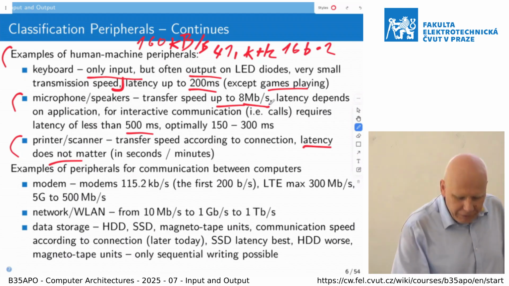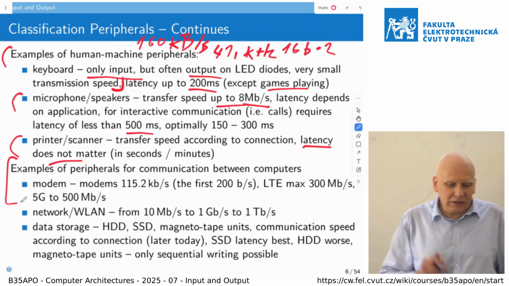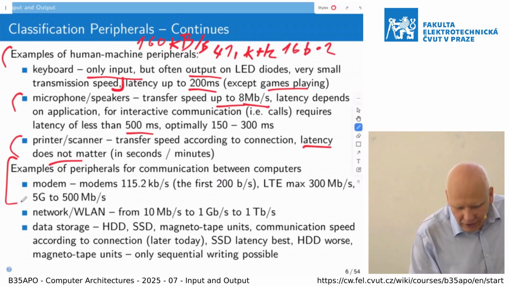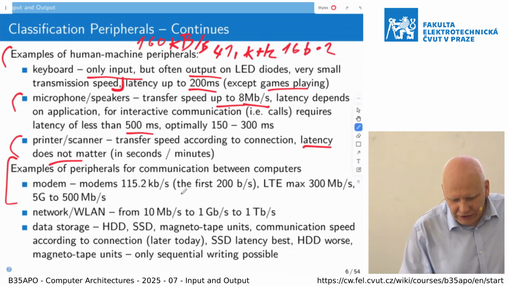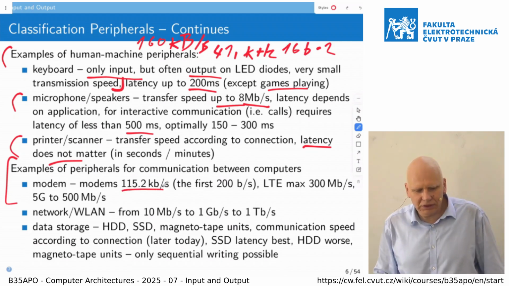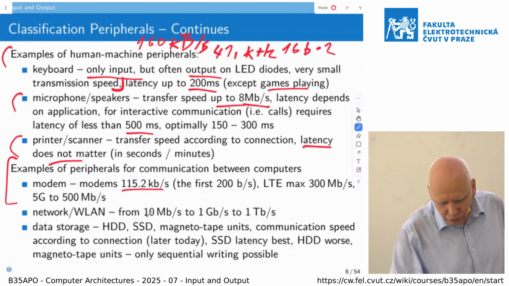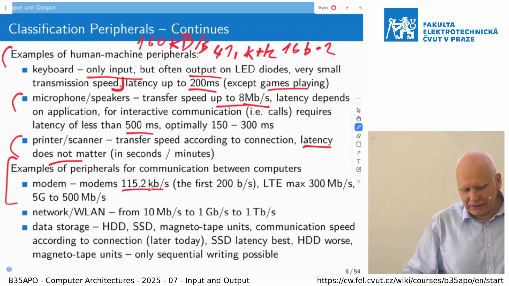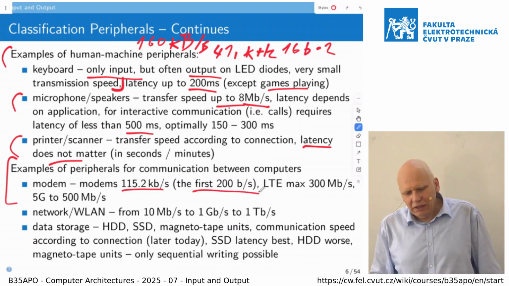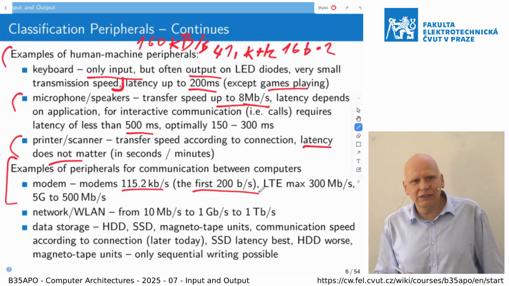Okay, if you want to communicate between devices, then a historical solution was a modem. Today, if you have a serial port and modems, then usually the basic bitrate on PC computers is 115.2 kilobits per second, but original modems were at something like 200 bits per second and so on. And sometimes you are in this situation today as well.